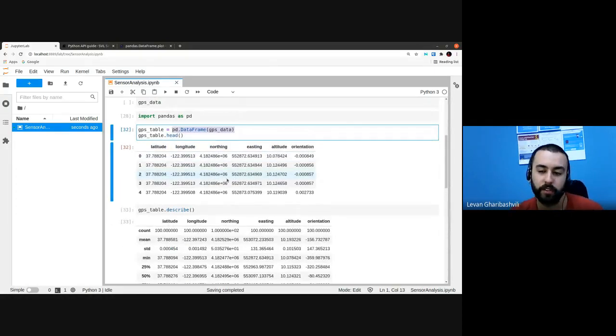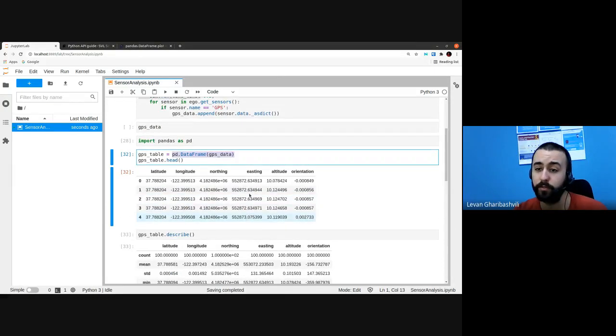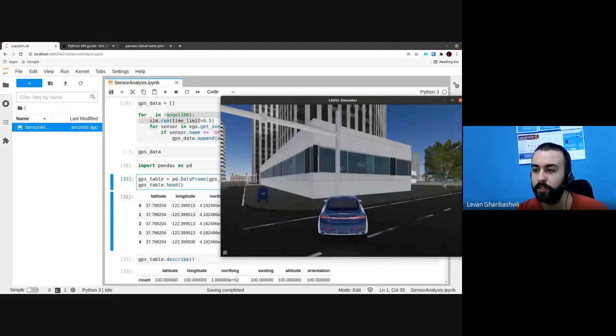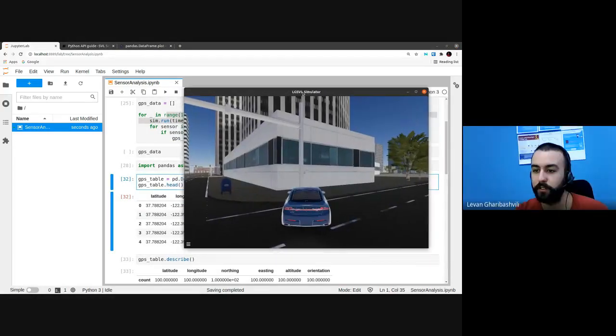You could actually use this information to, for example, check in which places your car was, to get the coverage from the test cases, of what kind of places you covered in this test case. So that would be one example.